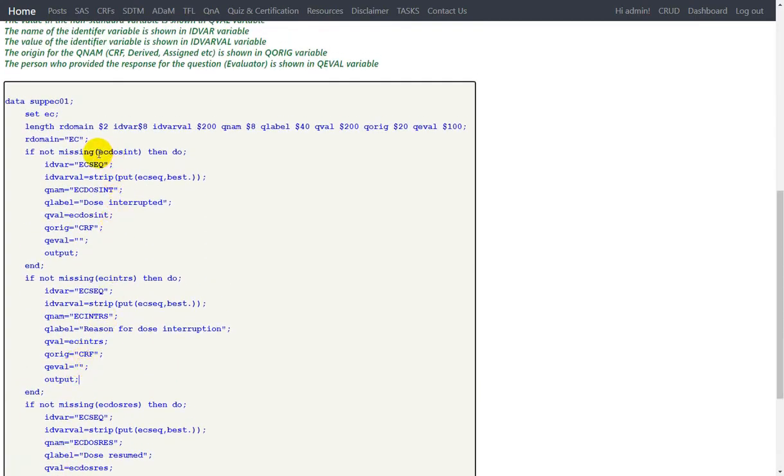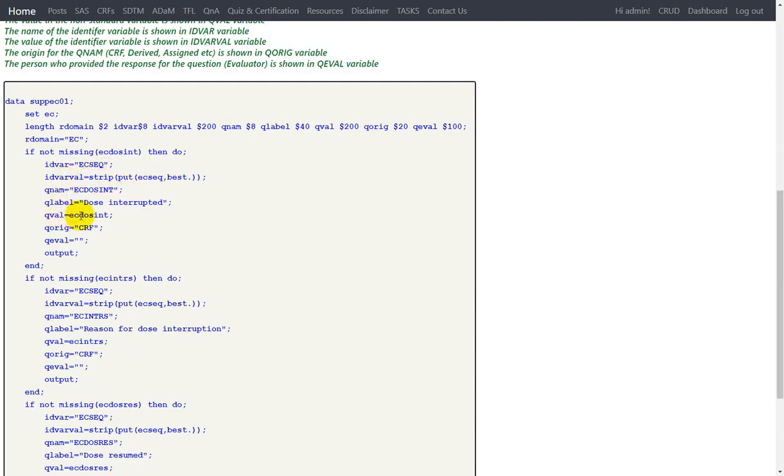When we use the value from ECDOSINT, we assign the QNAM of ECDOSINT and give a label of dose interrupted for that QNAM. At the same time, the identifier variable is ECSEQ, and we use the value from the ECSEQ variable and assign it to the IDVAR variable.